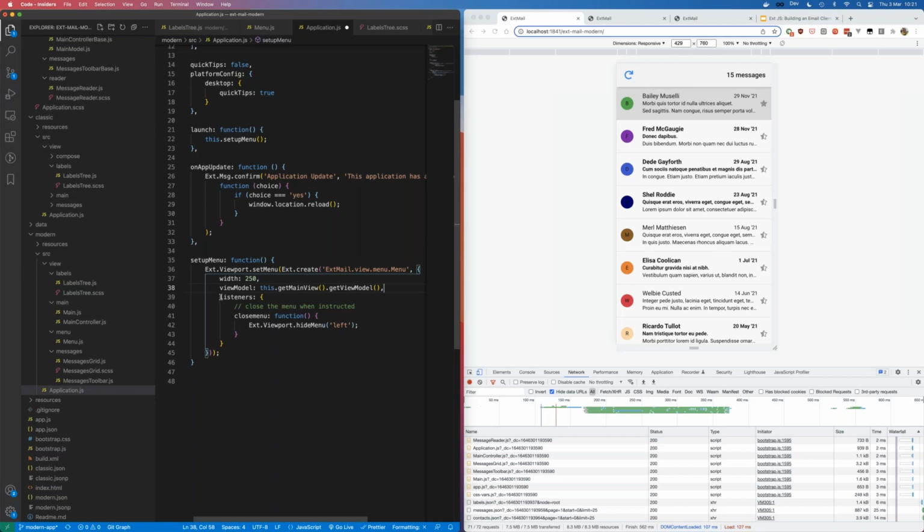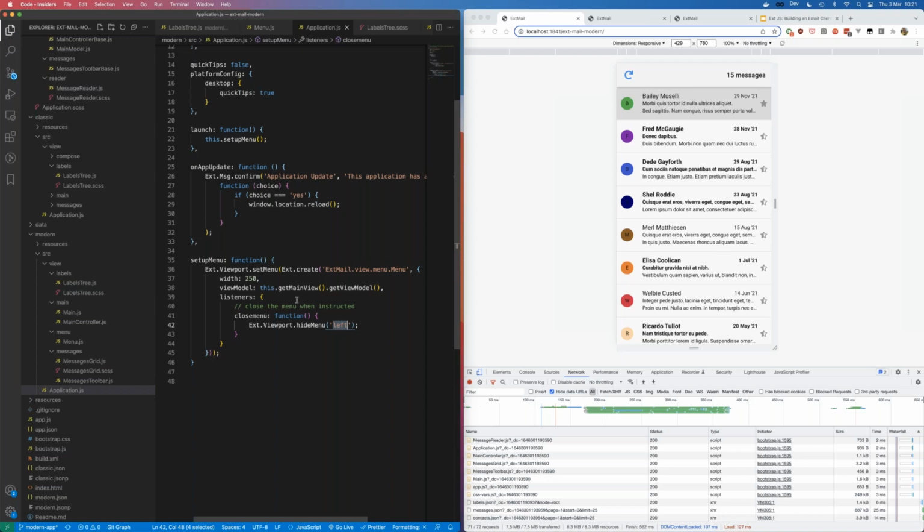And then finally, we add a listeners config, and we want to hook into the close menu event that we raised in the menu component. And when that triggers, we want to hide the menu. So we say x.viewport.hide menu, and we say it's the left menu we want to hide. So in theory, you could have menus on all sides, and that's how you distinguish between which one you want to hide or show based on its position.